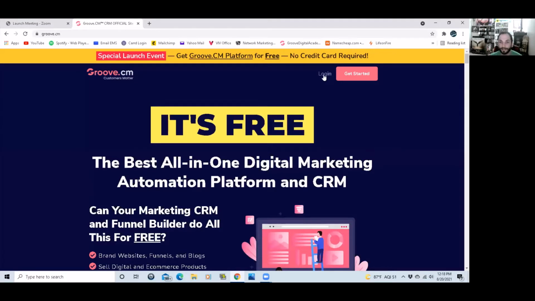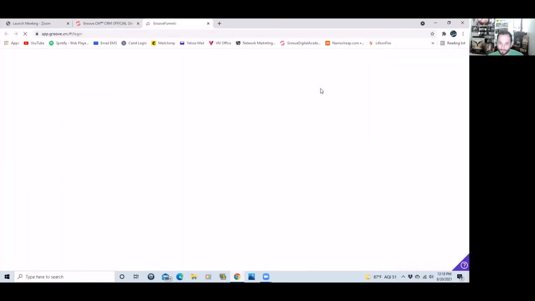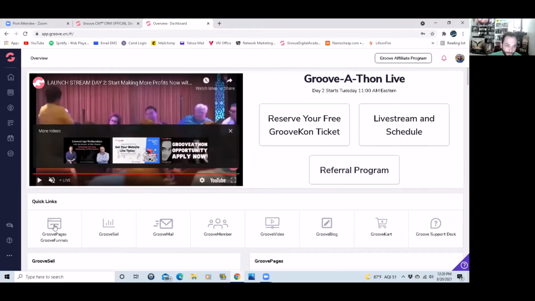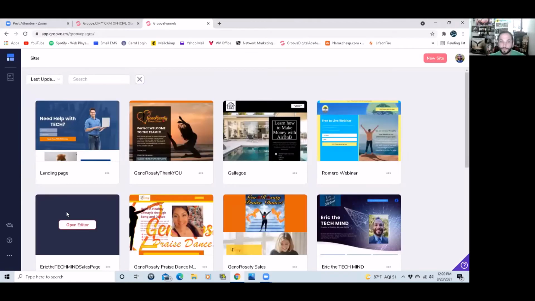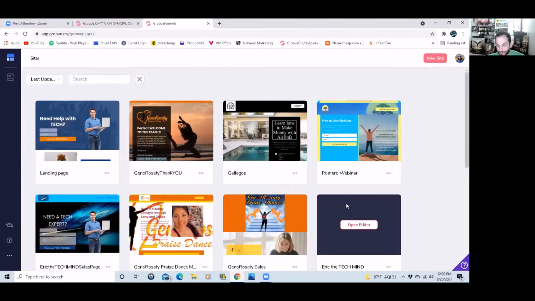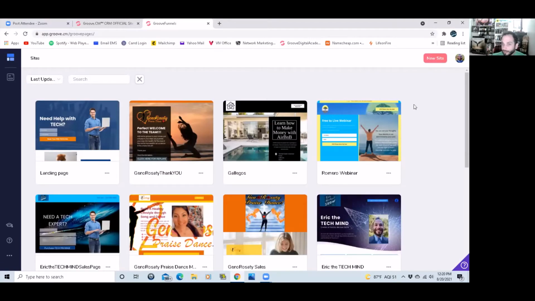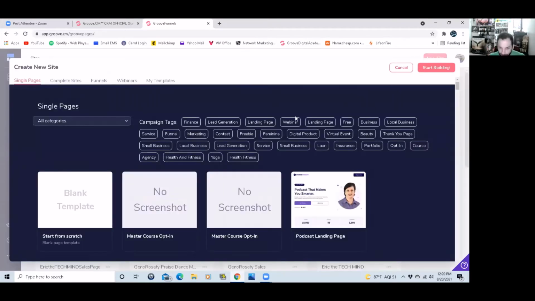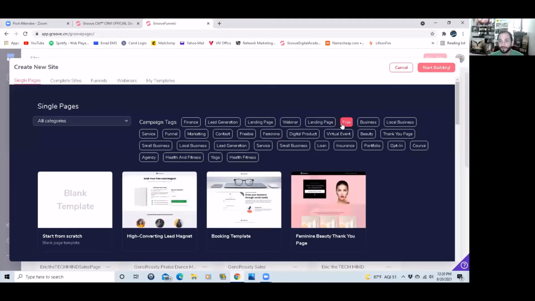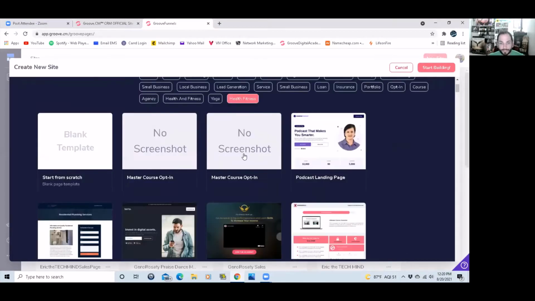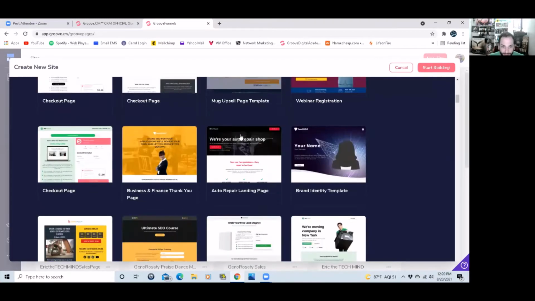All right, so let's go ahead and get logged into Groove so that we can get started. I'm gonna click right here where it says Groove Pages and GROOVEFUNNELS, and that's gonna open up my different websites and sales funnels that I've already created. But in order to make a new site, I'm gonna click this button in the top right that says New Site. And since I have the lifetime version, I do have access to all of their templates. But if you just have the free version, you can click right here and it'll display just the free ones that you can use. Anyhow, so let's go ahead and scroll down a bit and pick one.